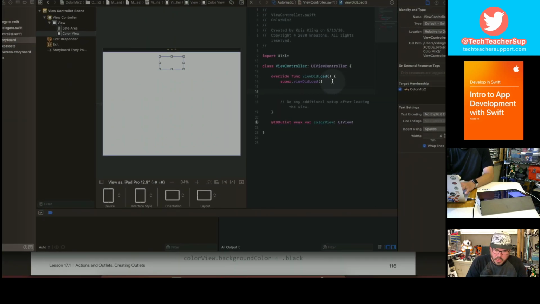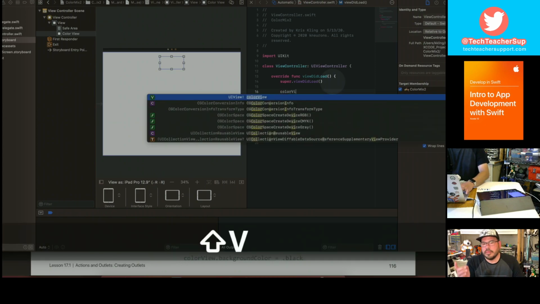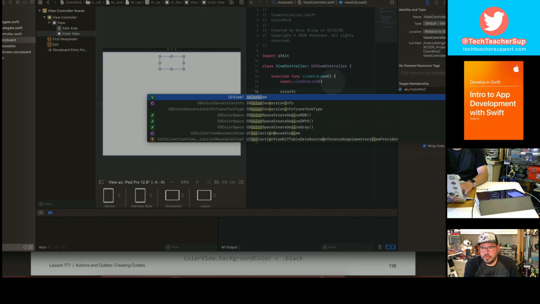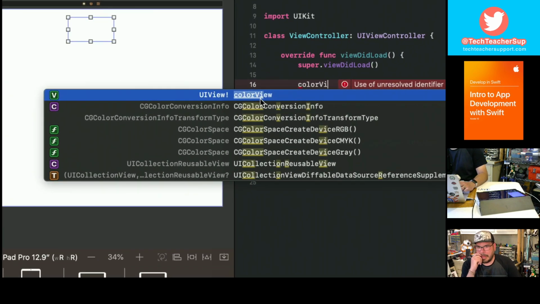So color, capital V, view. Now you see something starting to happen. You've probably noticed this before in your autocorrect or maybe your word processor. What's happening is Xcode is starting to try to guess what you type, right? It knows we have something called colorView.